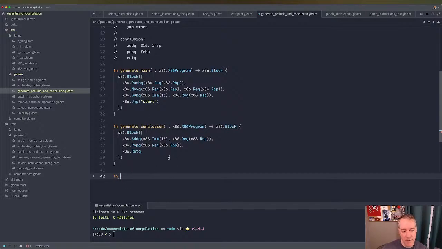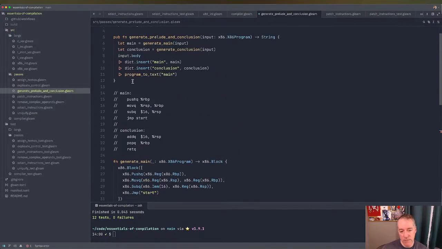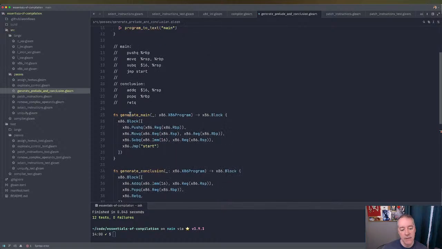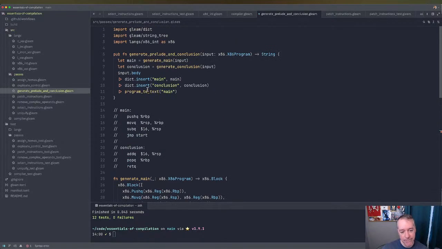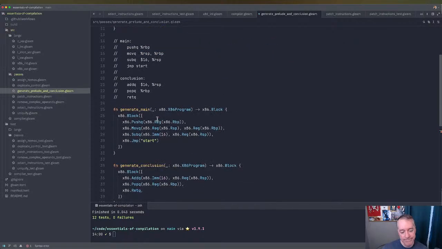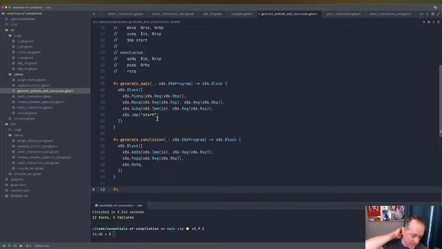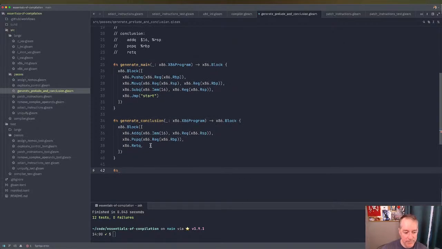That's something that we need to address before we go. And I mean, we can turn the program into text, that's fine, but let's go ahead, let's fix that next. And yeah, so let's stub out program to text.